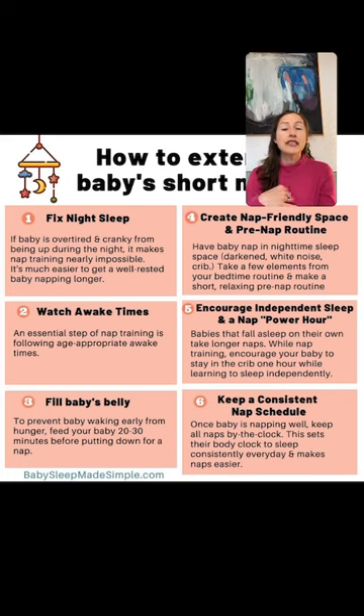Depending on your little one, if you have a really active and energetic baby or toddler, they may need 10 to 15 minutes in their dark bedroom with white noise playing to calm down. Maybe they want one simple book or a few lullabies. For naps, feed your baby in a different room — not the bedroom — so you don't associate feeding and falling asleep. Then go into their bedroom to do the pre-nap calming routine.